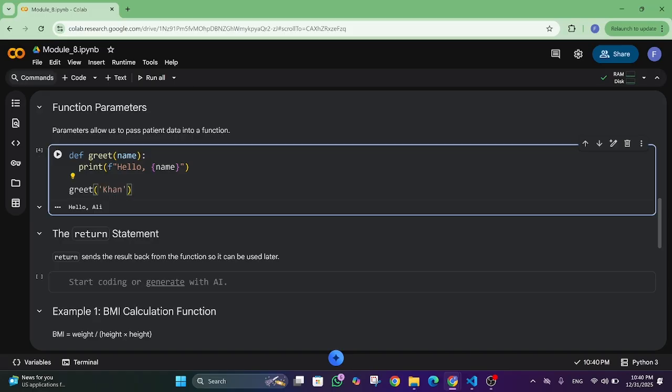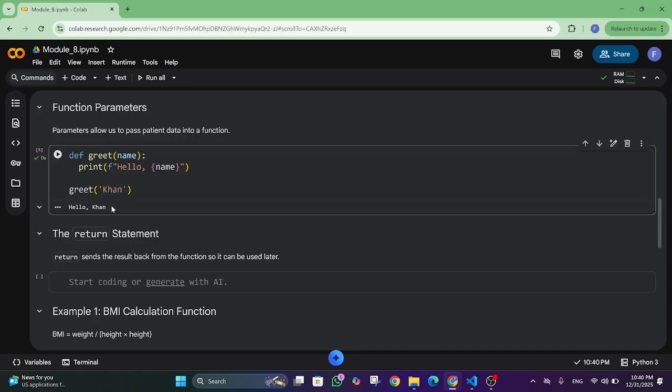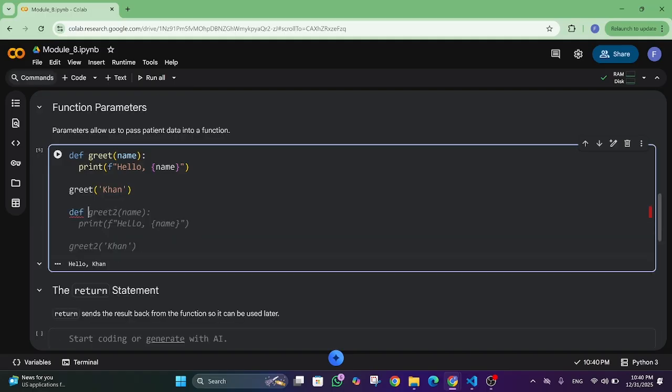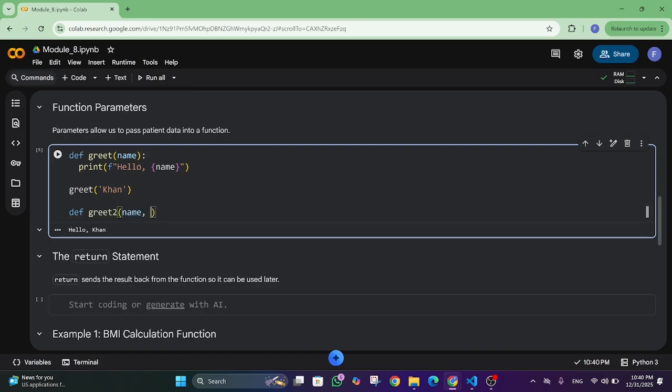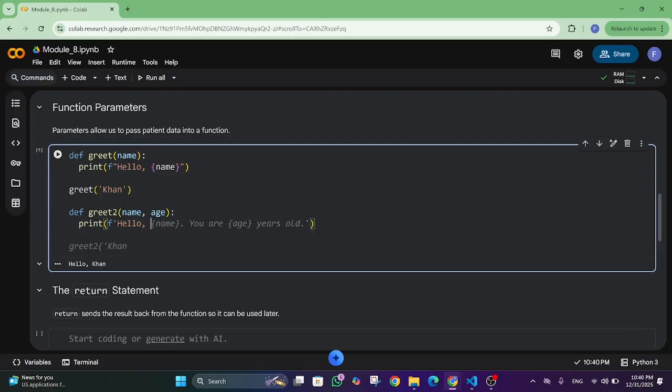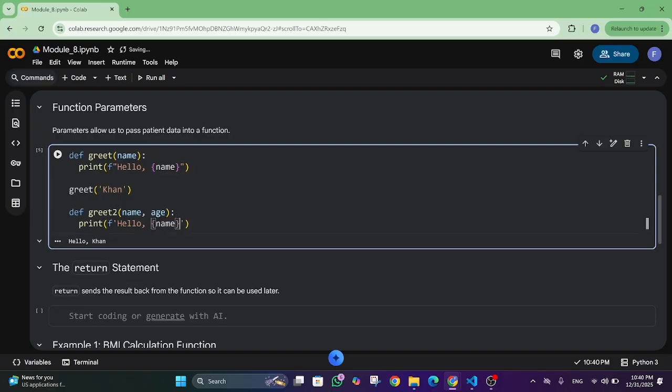Similarly, if I make another function, greet, I can pass multiple parameters like this: hello, name, your age is this one.